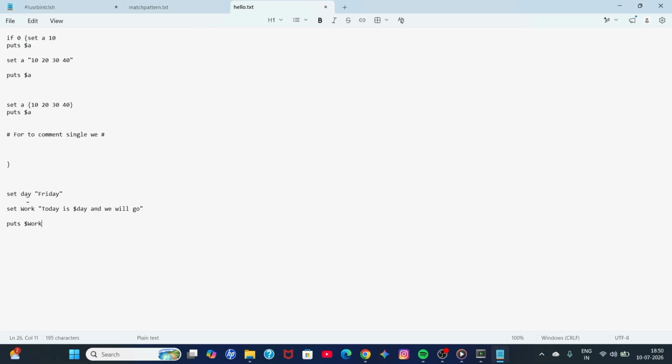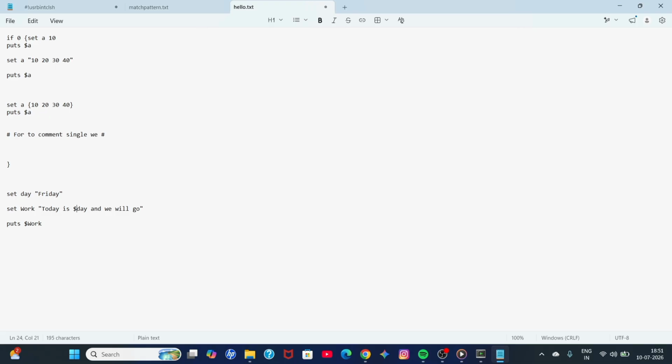Here, first I declared a variable with the name day, and gave it the value Friday, which is a string. Next I declared another variable with the name work, and gave it a string: today is $day and we will go.